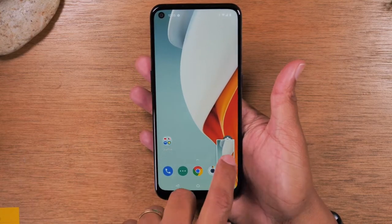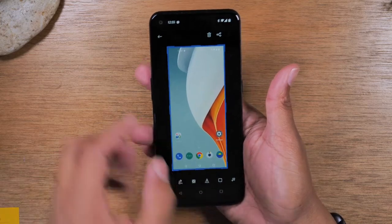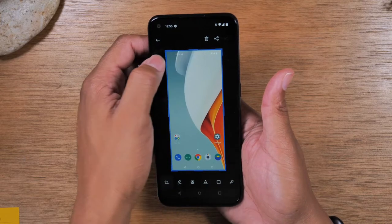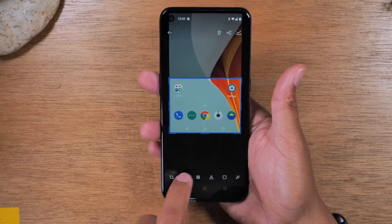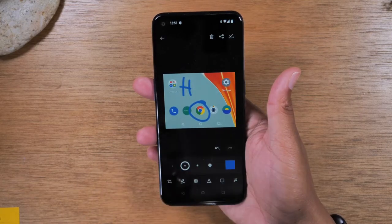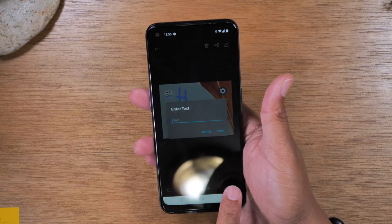There you go. Tap on the picture as soon as it takes it. Here you'll find a bunch of options for editing the photo, so maybe you want to crop it down. You've got these little arrows in the corners or these little lines you can use to bring down the picture. You can also open up a pen if you want to circle something or write a message, whatever. And you have all these other cool options at the bottom here.